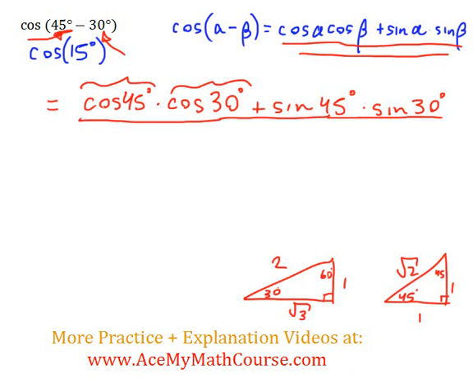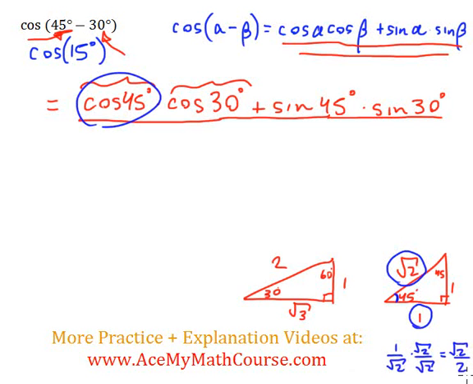So, cosine of 45 degrees. How do we evaluate that? Well, cos is adjacent over hypotenuse, 1 over root 2. And I'll rationalize this, so multiply by root 2 over root 2, because we don't want to see a radical in the denominator. It just looks ugly. So we have 1 times root 2, root 2, root 2 times root 2, 2. Square root of 2 over 2. That is the value of cos 45.